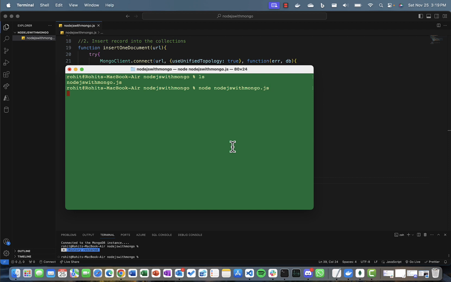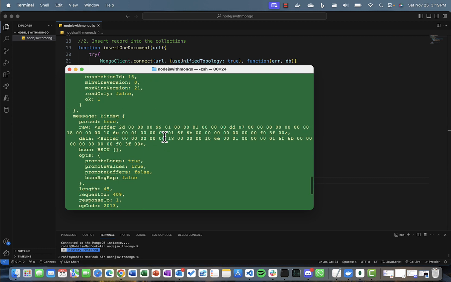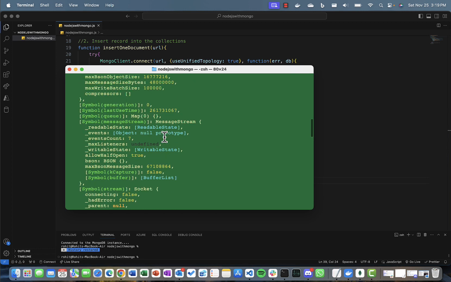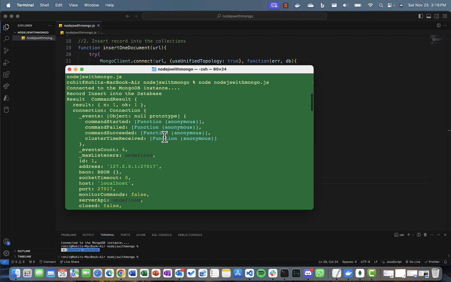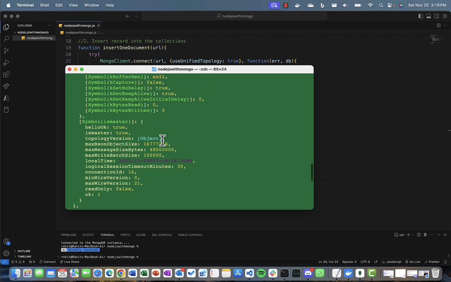Once I run it, it exactly creates that, and then it gives me a complete object of that result. It's a big object which gets back to me, which is a command result n is 1, it's one record, and okay means the result came back perfectly fine.